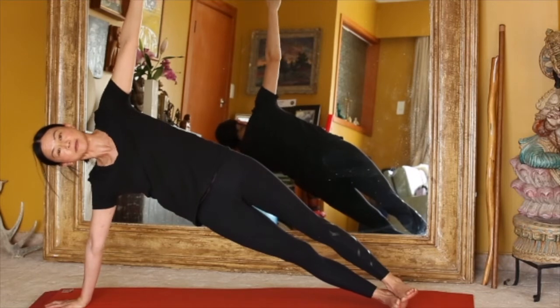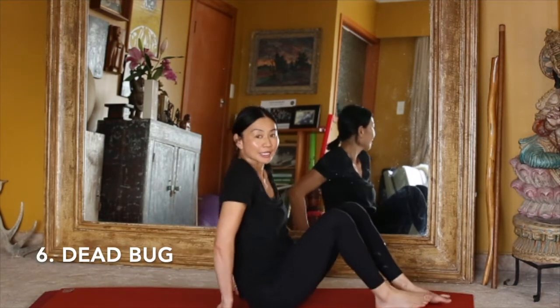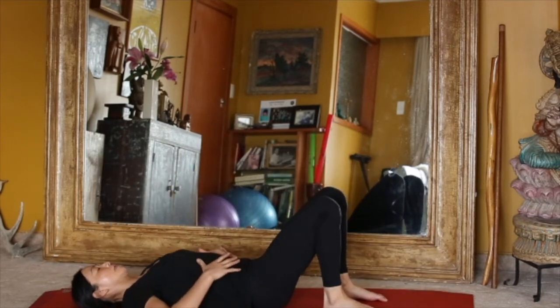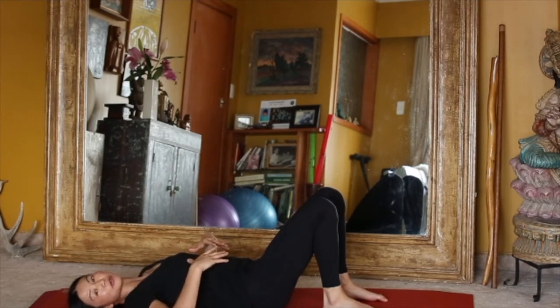Long, slow, deep breathing. This next core exercise I wanted to include because it's just such a wonderful exercise to develop that core stability, and this is called the dead bug. So here you want to come onto your back, and I find that this is a really helpful exercise just to be able to engage the front and back of the core together, and you can do that easily by pressing your back into the ground.